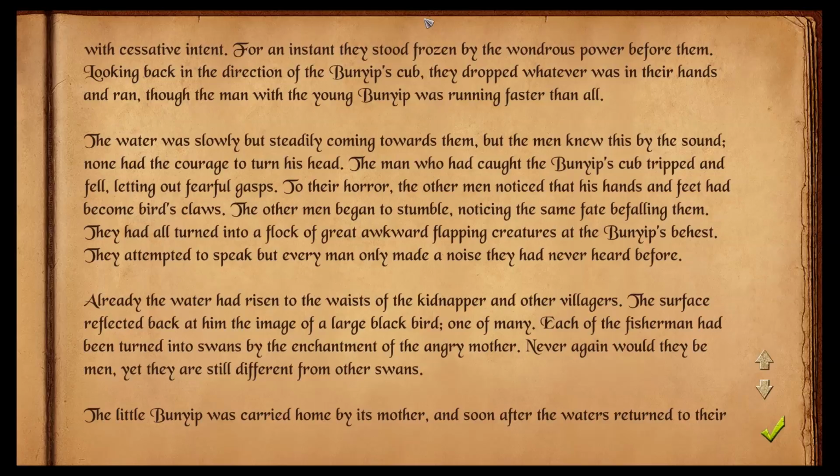The man who had caught the bunyip's cub tripped and fell, letting out fearful gasps. To their horror, the other men noticed that his hands and feet had become birds' claws. The other men began to stumble, noticing the same fate befalling them. They had all turned into a flock of great awkward flapping creatures at the bunyip's behest. They attempted to speak, but every man only made a noise they had never heard before.